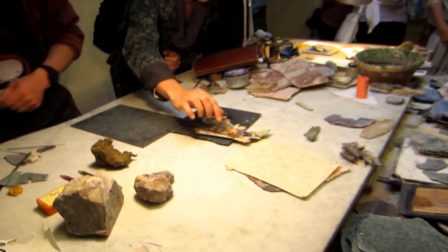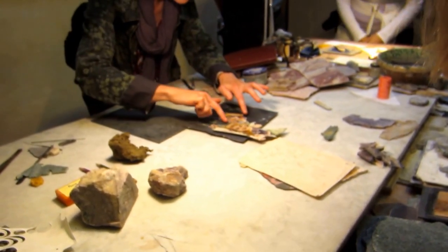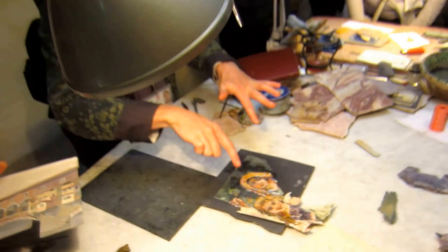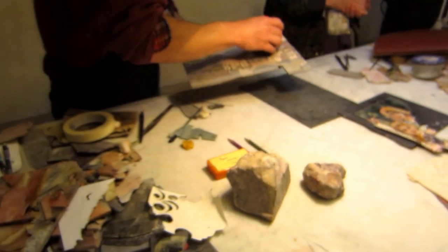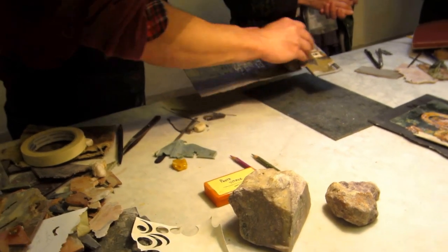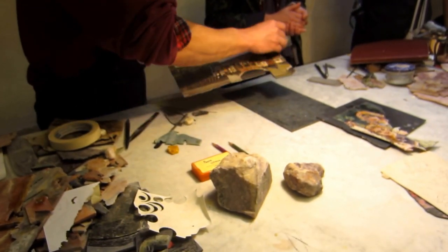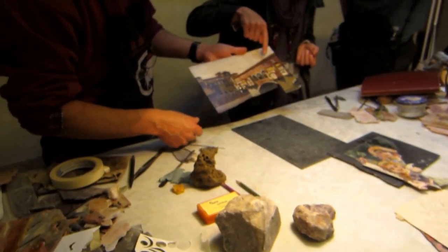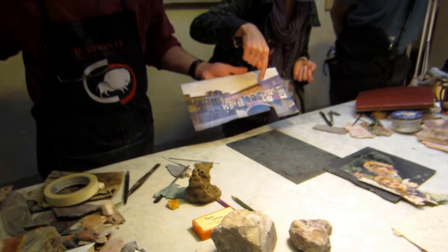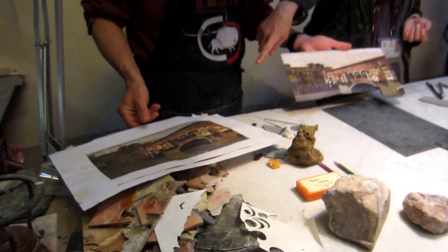If you take a close look at this, I don't want to touch them because they're... Just look at all the different pieces of stone that they need to cut in order to make one little piece. Here's another example of a work. Anybody recognize this space if you've been walking around Florence? It's our famous bridge. Look at all the different pieces that make up from the details of the window to the inside of the arches. And it was taken from that picture.